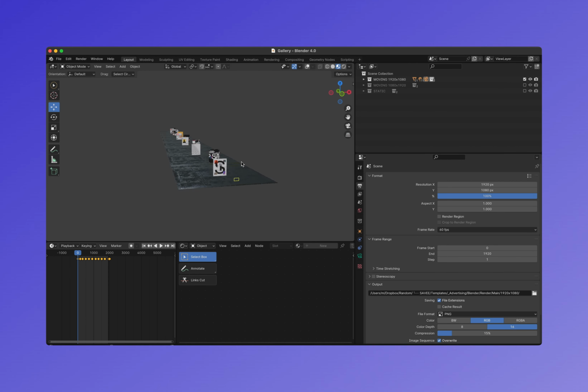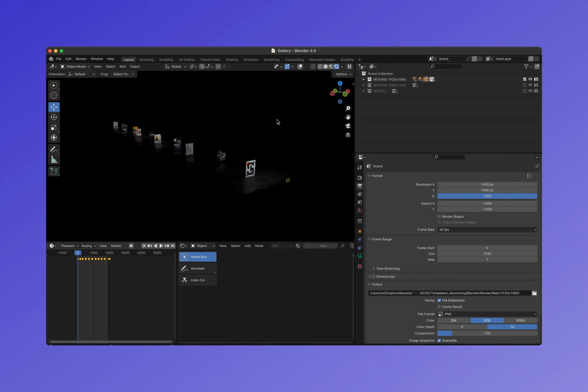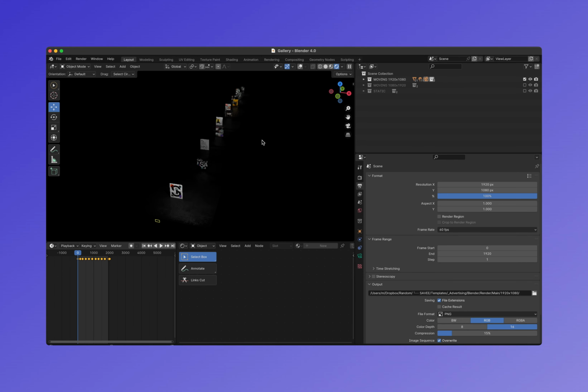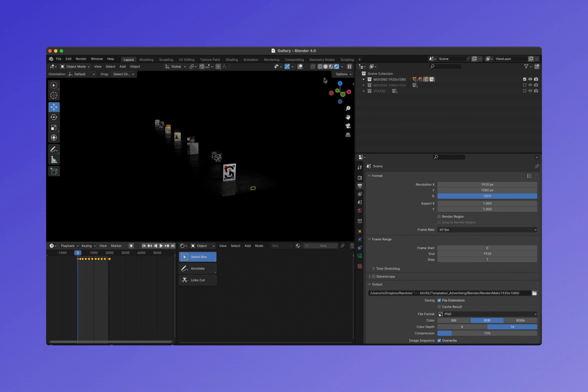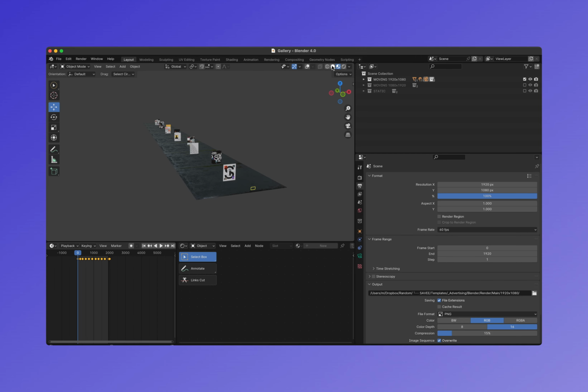So first thing, opening the Blender file, you have the composition in here with the ground and then the light. If you activate this option, which is the viewport shading, you can see how it's going to look on the final render. But for now, to be easier for moving within the composition, we'll keep the viewport shading option deactivated.